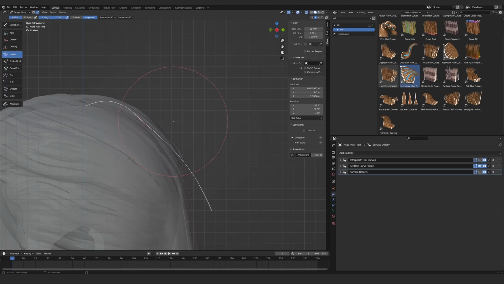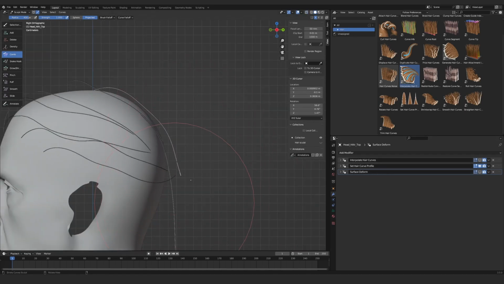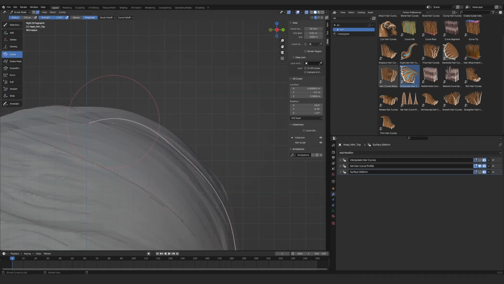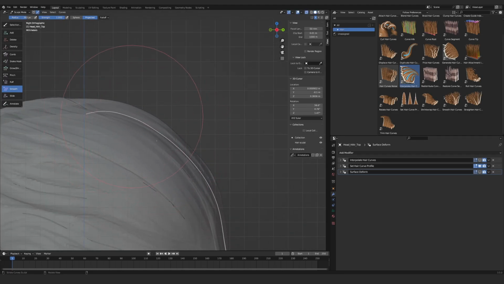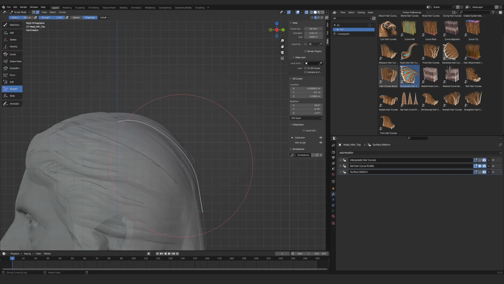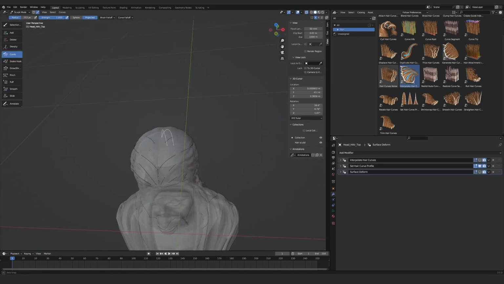You can see that I'm just trying to make sure that there is no empty space where there is no guide present. So I am just adding the guide everywhere. Basically, I don't want any place to be vacant or empty. So I am just trying to equally populate the head mesh with the guides.